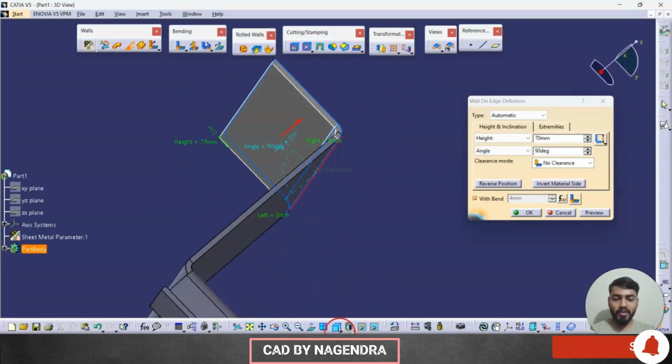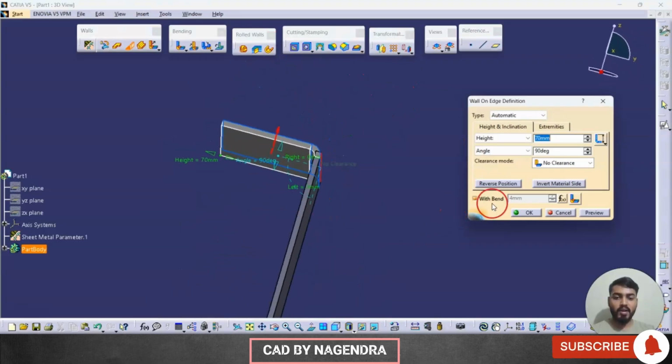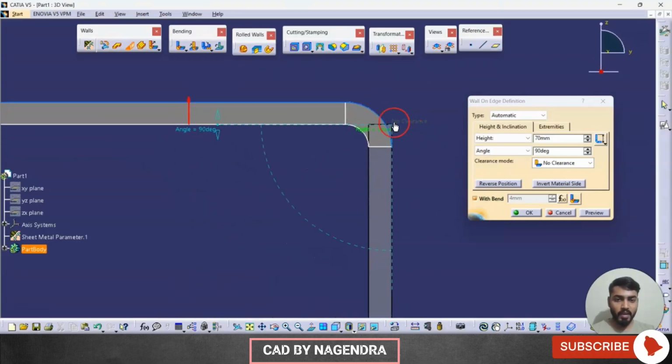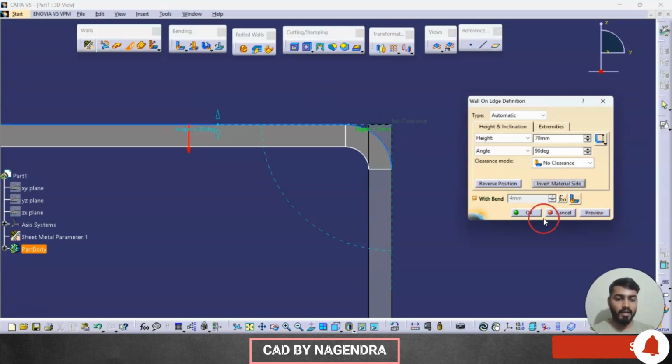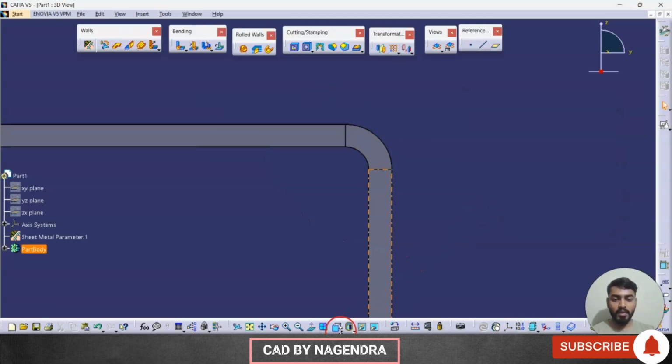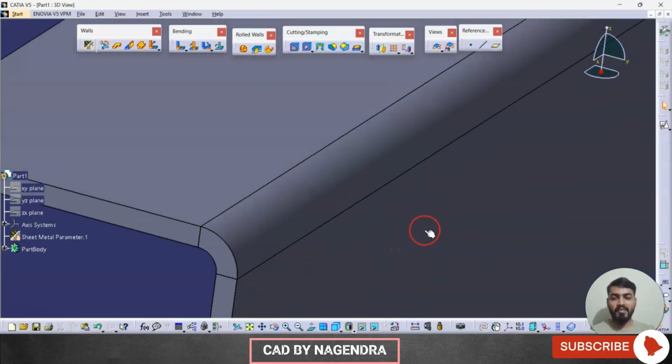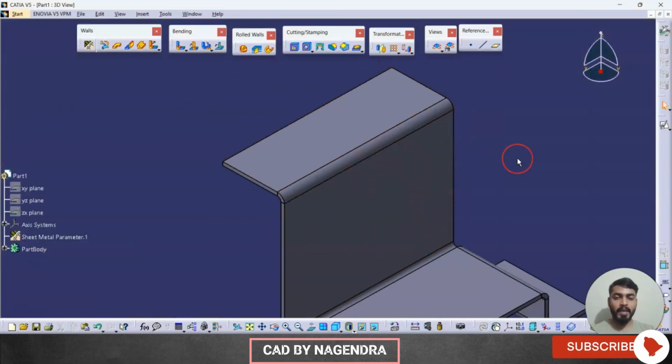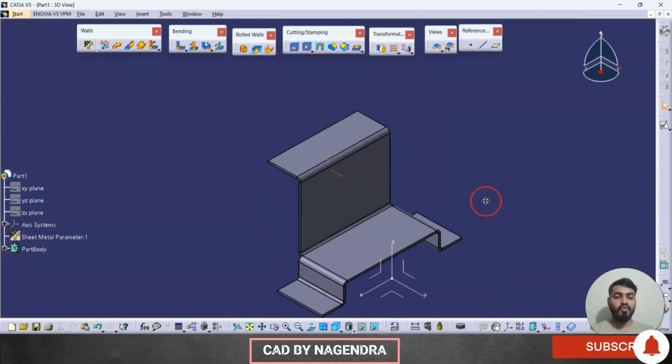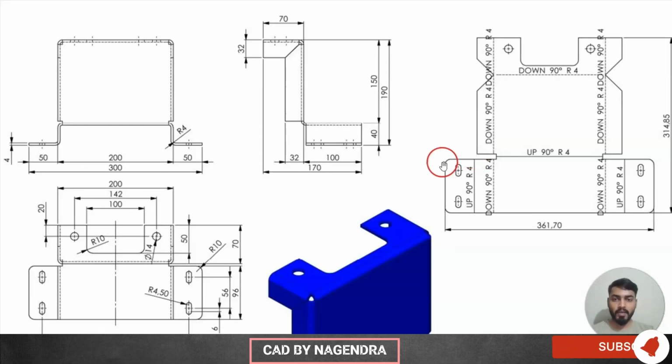Then again we need to check material is inwards or outside. You can see up to here already 150 length is there, but this line is collinear with inside line. But actually what we want, this line should be collinear with this outside line. So we'll make it here invert material side. Let's say okay. I hope you have understood. So little difficulty will be there, why? Because that is the main thing. We should not get 1 mm or at least 0.5 mm error also in sheet metal design.